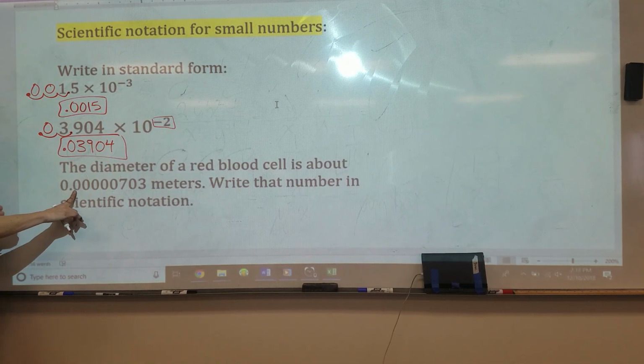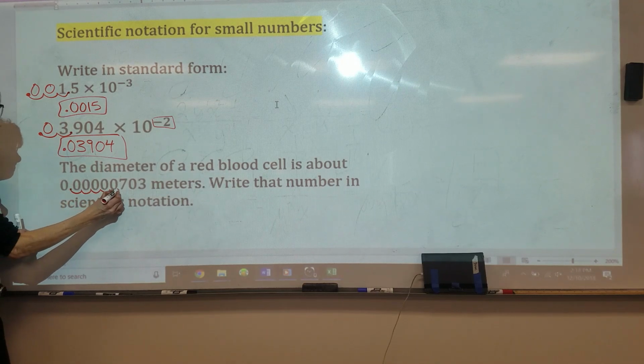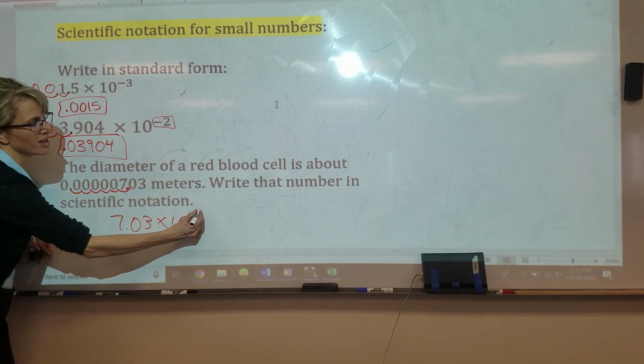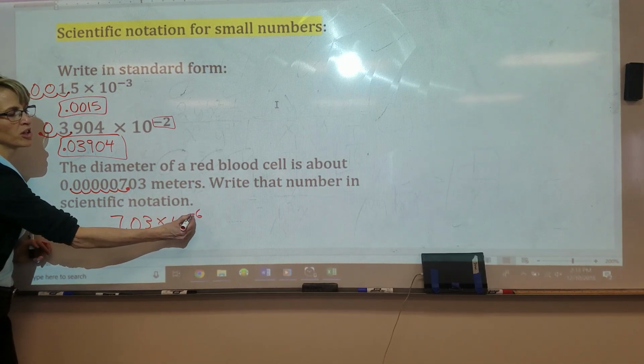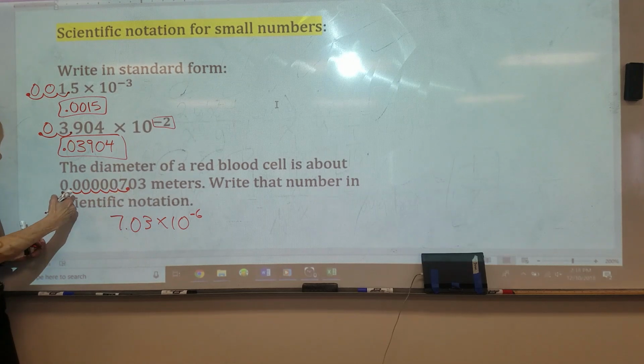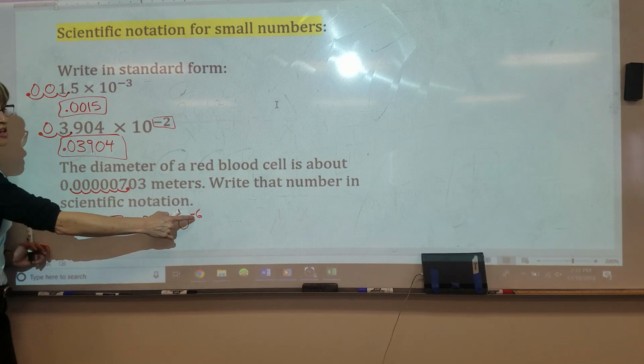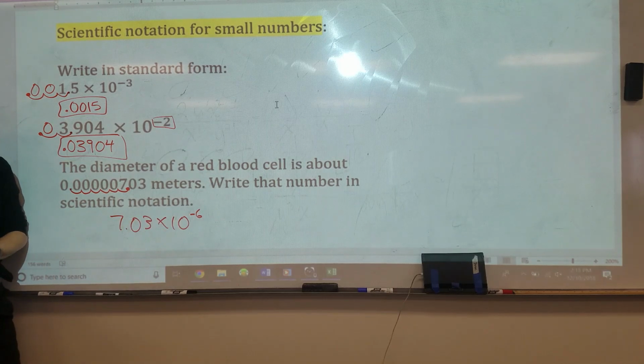If I start with a really tiny number, and I want to write it in scientific form, I know, oh, hey, this is going to be one of those negative exponent ones because it's a really, really small number. So let's count over till I have 1 digit to the left. 1, 2, 3, 4, 5, 6 places. 7.03 times 10 to the 6. But wait a minute, it was a small number, and we had to go left to get to there. We went right to go back to scientific. So my exponent is negative.